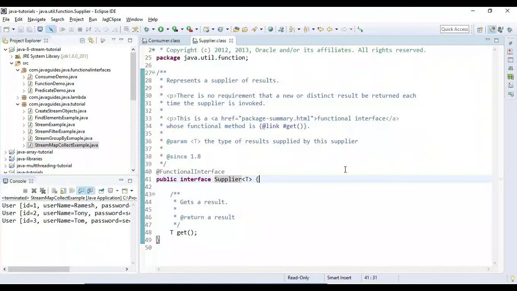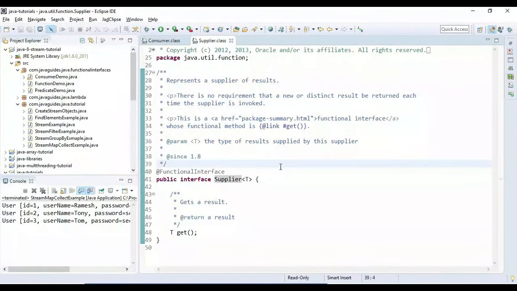As we know, a functional interface is an interface which has only one abstract method, and we can use a lambda expression to implement a functional interface. And Supplier is an inbuilt functional interface which was introduced in Java 8, and we'll use a lambda expression to implement the Supplier functional interface. So look at here, the Supplier interface is a generic interface. We can pass a type here, but the Supplier interface provides a get method. It doesn't take any argument and it returns a result. Okay, we basically use the Supplier functional interface to return something, but it doesn't take any argument.